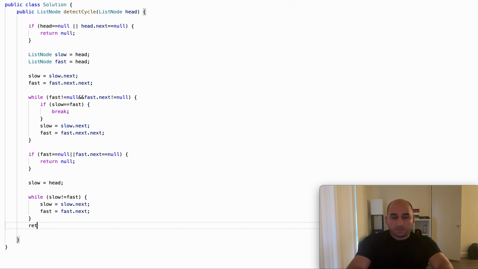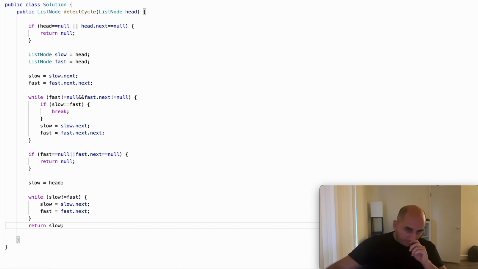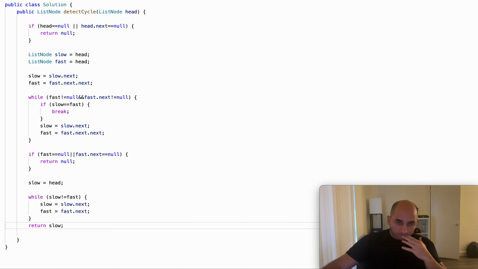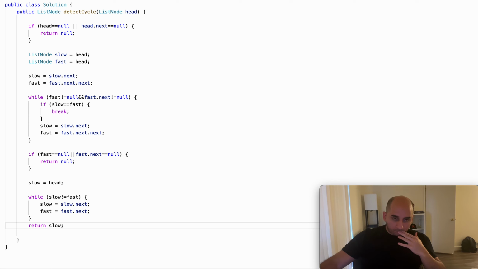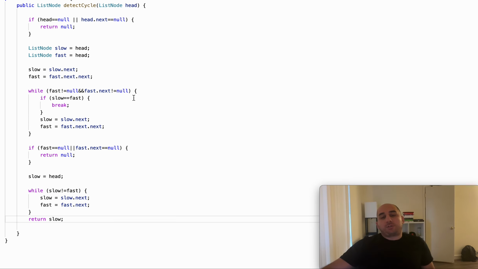After that, just return either slow or fast, because now this is the starting point of our loop. Okay, let's run this. Oh, great! It works as expected.